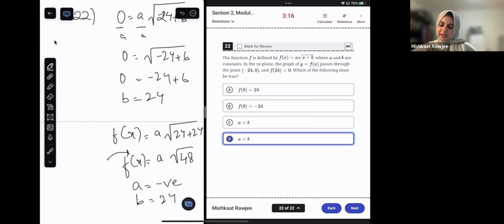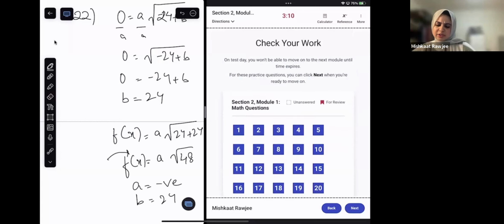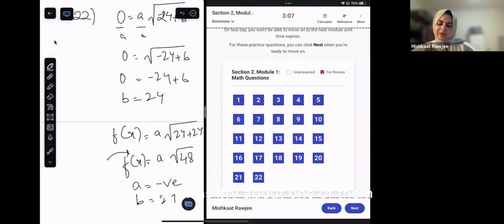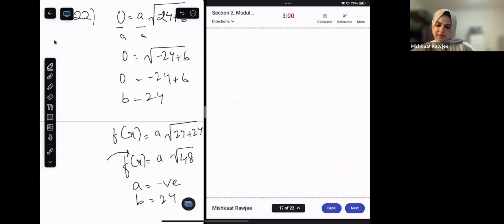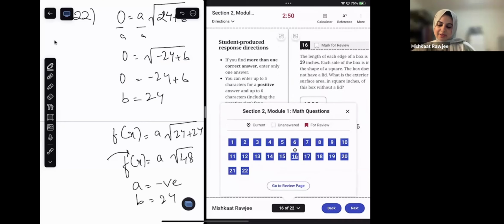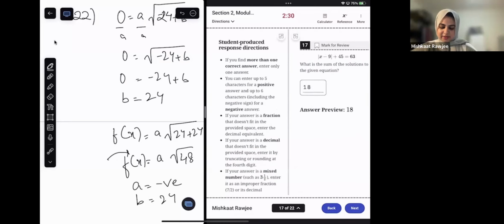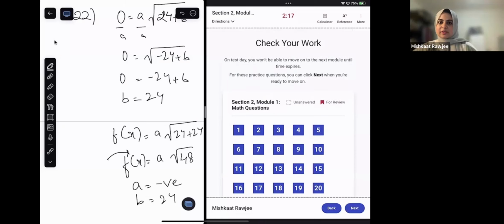Okay, I'm going to say next. We haven't reviewed anything. Pretty sure all my questions are right. I think I was iffy about one of them, maybe it was 20. Everything looks okay, honestly. Let me just move on to the next one. I'm just going to go ahead and submit this, or I can take a break. So I'm done with this test. Just going to go next, go to the review page, and wait for this to end.